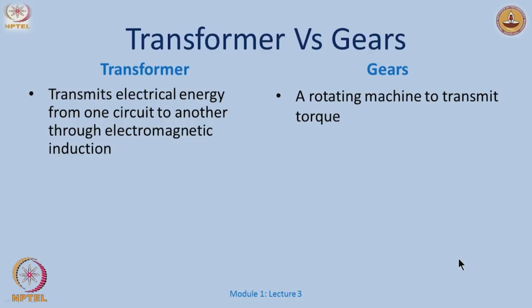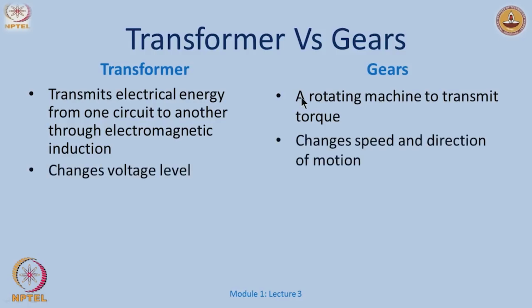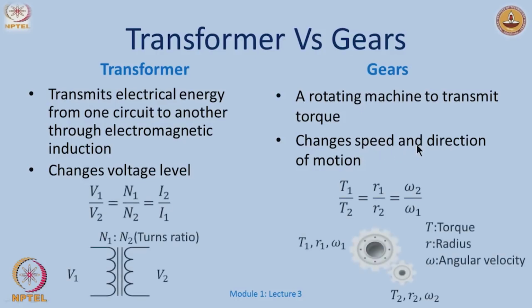Okay. So, other kinds of basic elements which we learn are systems which just transform energy from one system to another. In the electrical domain, we all know the transformer, which transmits electrical energy from one circuit to the other through electromagnetic induction properties. Analogously, in the mechanical domain we have gears, which again just transform mechanical energy from one mechanical system to another via gears. Here, I can say the transformer is either a step up or a step down transformer, which would change the voltage level. Here it could change the speed and the direction of motion, and they just look like this, right.